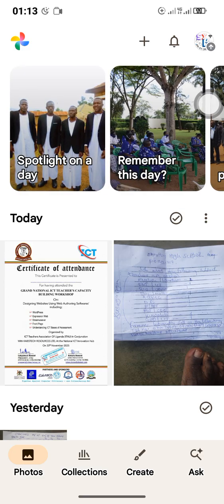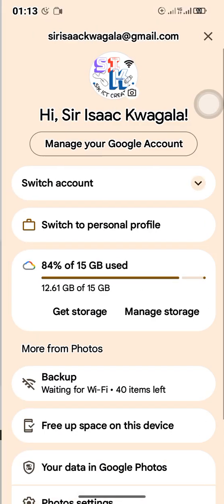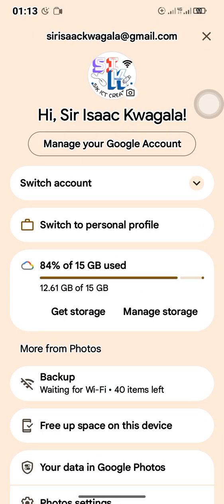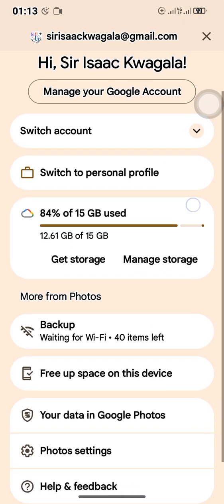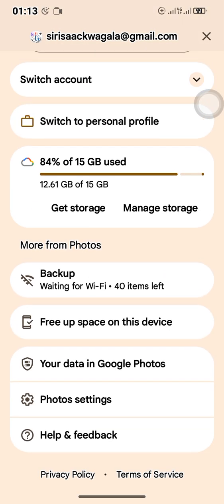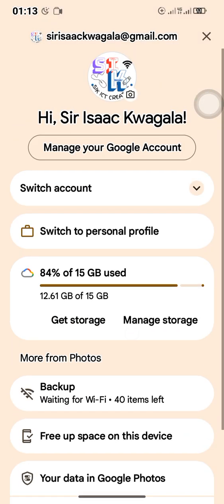So up here in the top right corner, where there is your picture, your icon, you select that picture, then you go to the Photos settings.